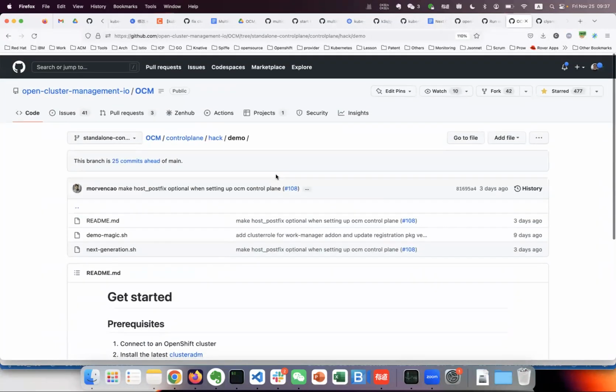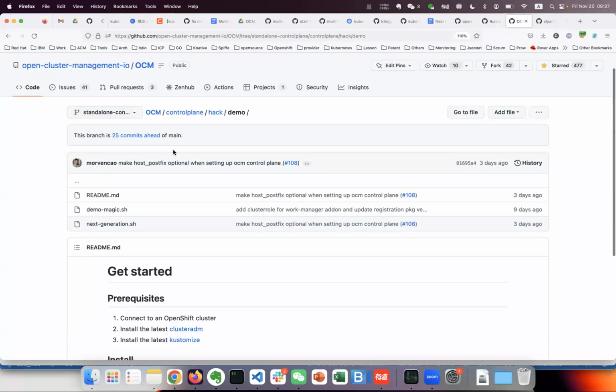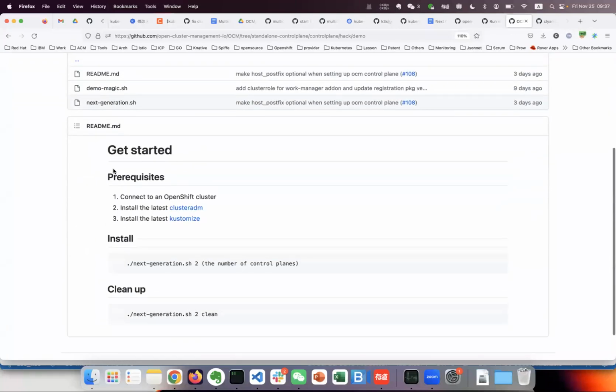Here we have put a prototype in the OCM repository, in the branch named standalone-control-plane. When you go into the hack demo, there is a simple demo here. It is very simple. You just need to connect to the OpenShift cluster. Right now we have not tested on a Kubernetes cluster, but it should be easy. The only thing is that right now we use a route to expose the endpoint.